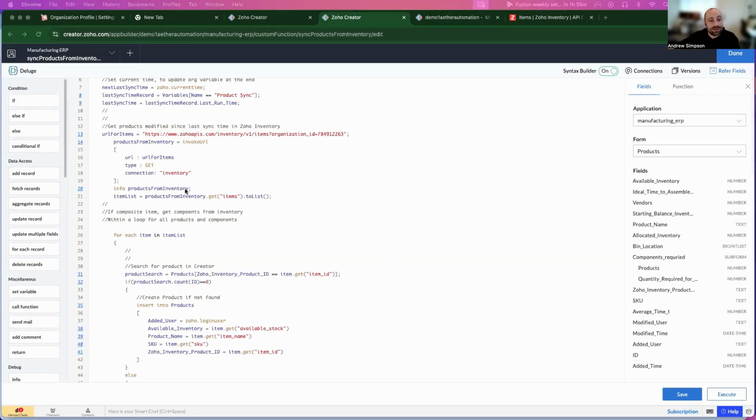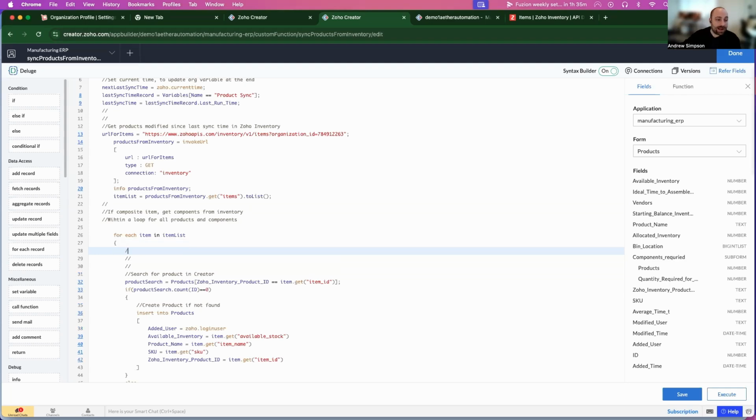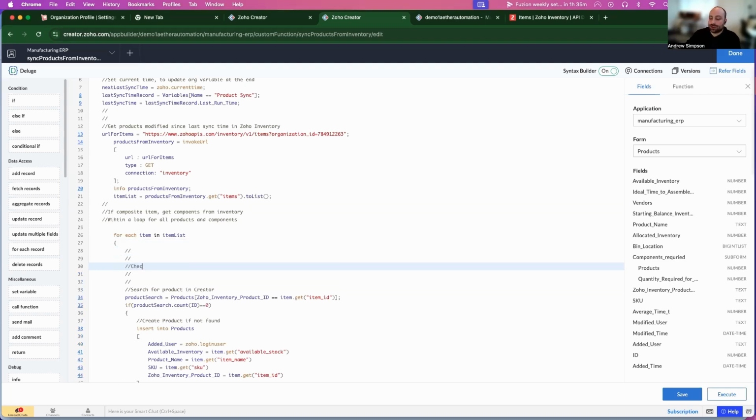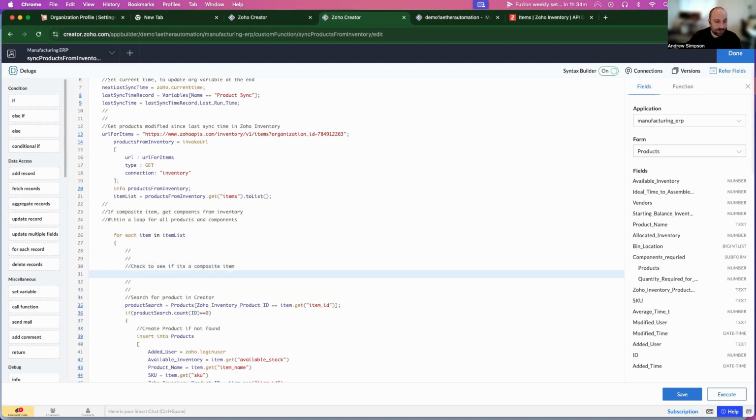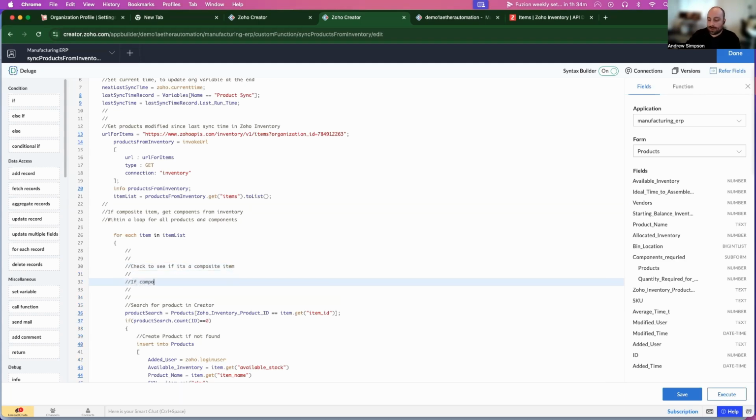So right now we don't have the timing here, but what it's going to do is grab all the items. So before we search for this product in Creator, we're actually going to want to check to see if it's a composite item, and then if composite item, get components.